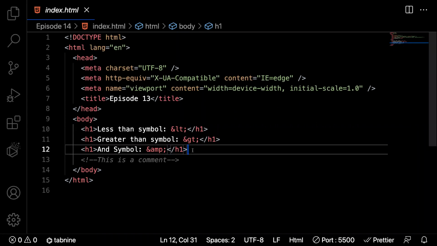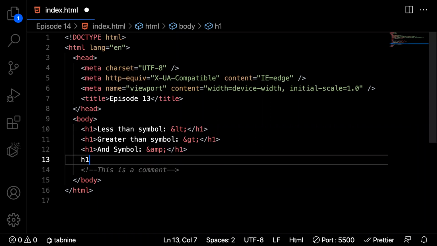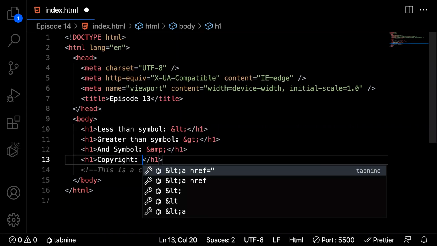There are many more characters you can type out using the HTML entity reference. For example, if you want to type out the copyright symbol, which can be found on a keyboard, you can simply type the and symbol and copy with all lowercase letters.